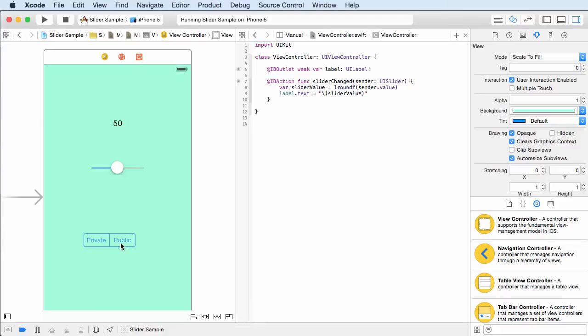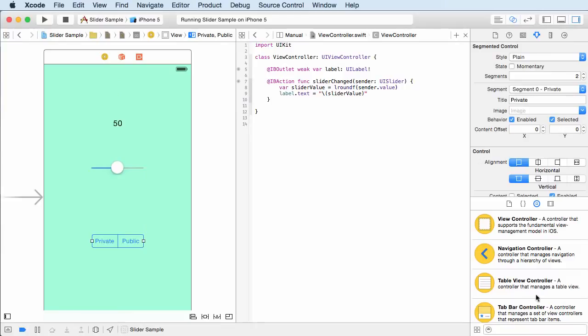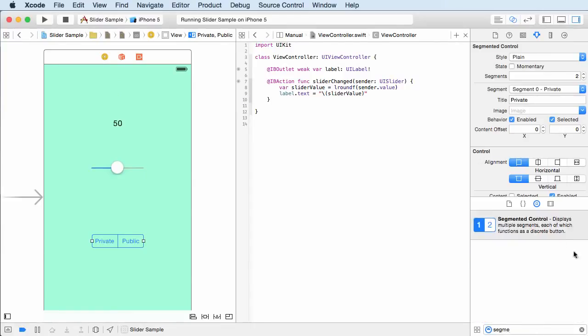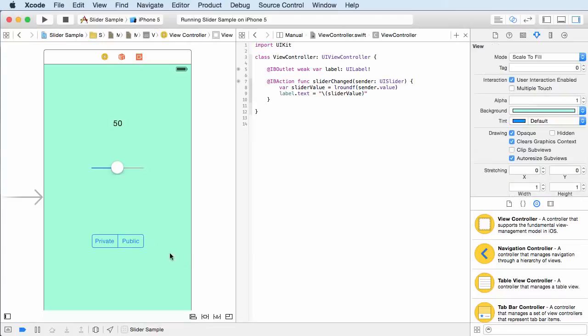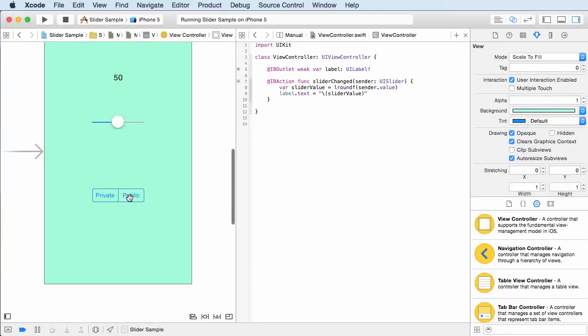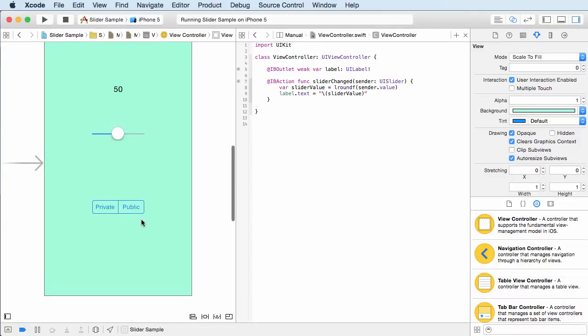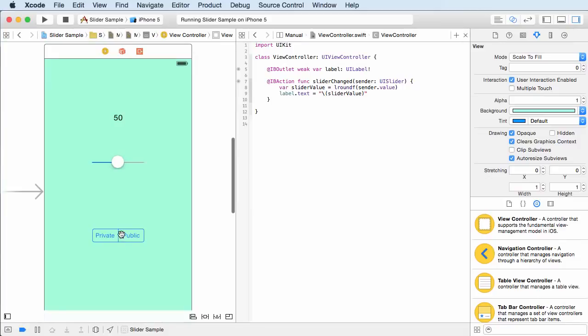So right now we can see that it's pretty much a toggle or a list of choices. Actually, what do they say? Segmented displays multiple segments. Alright, so it's pretty much a list of buttons, but you can use it as a toggle. And that brings me to another point. Even though right now it just looks like a little switch, you can also have multiple additional buttons on here. If you wanted to have like 5 different buttons on here, you can, but for this example, I'm just going to show you guys a segmented control with 2 options, and then once you know that, you'll be able to learn the more advanced properties of it.